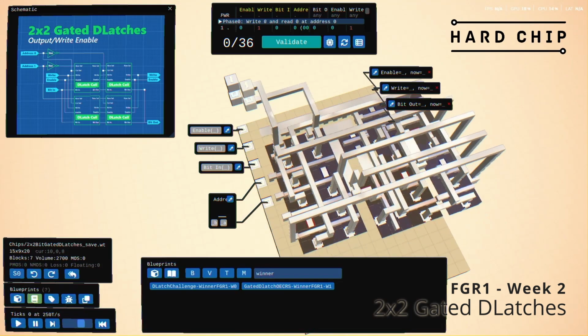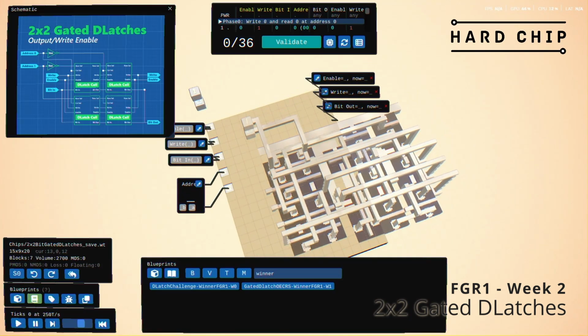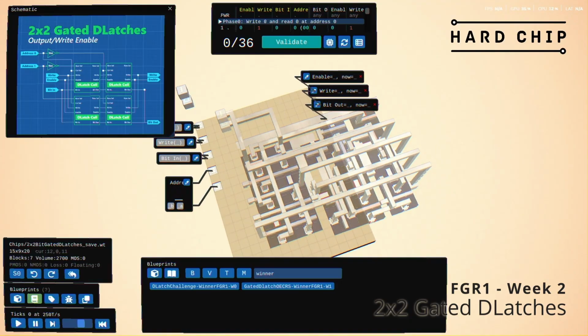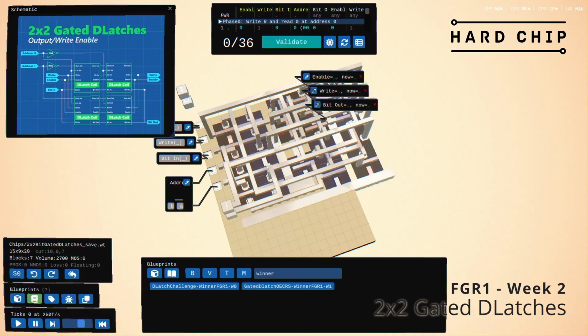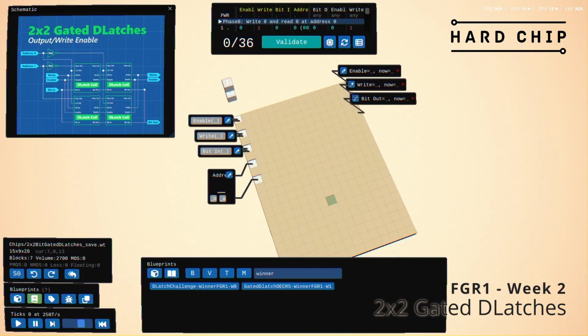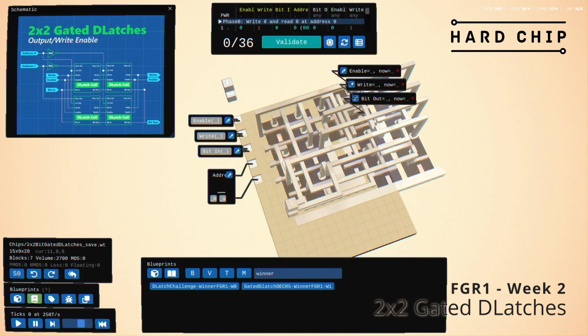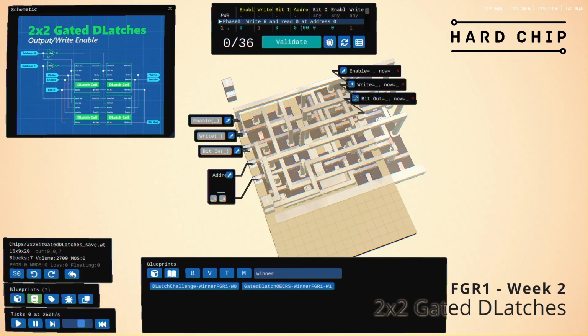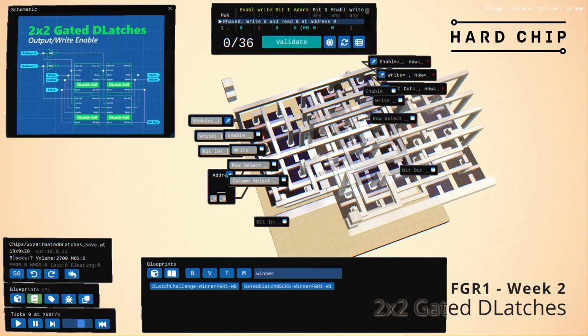Let's grab our blueprint again, and this copy we will flip on the Z axis with the Z button. And oh, it's okay for the input, we'll just do that, Z, and we'll just put that here.